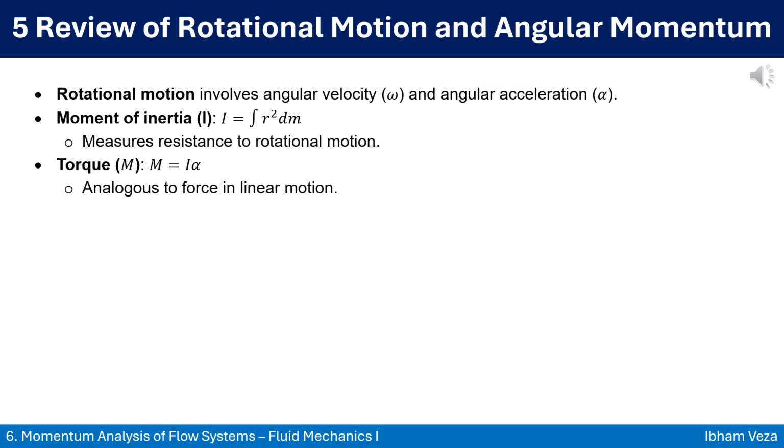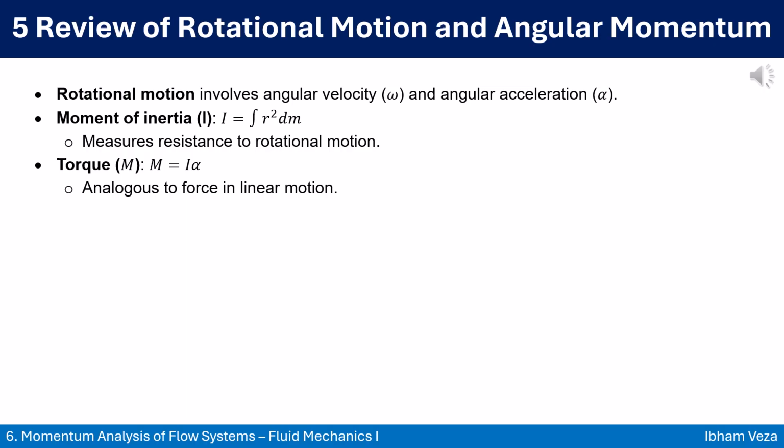5. Review of rotational motion and angular momentum. Before we learn angular momentum in fluids, let's revisit the basics of rotational motion. Just as velocity and acceleration describe linear motion, angular velocity, omega, and angular acceleration, alpha, describe how fast something is spinning and how its spin changes over time.